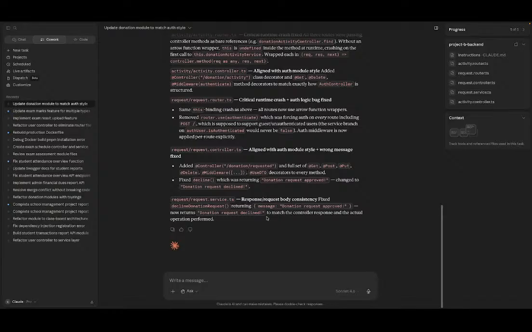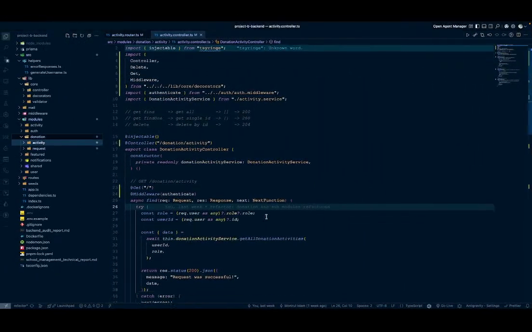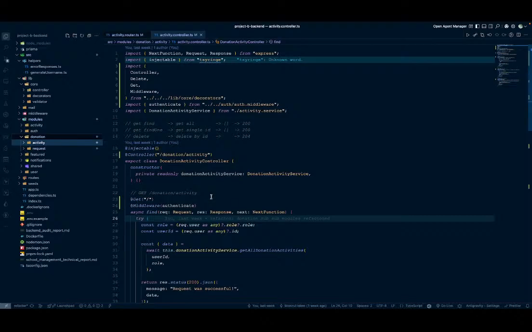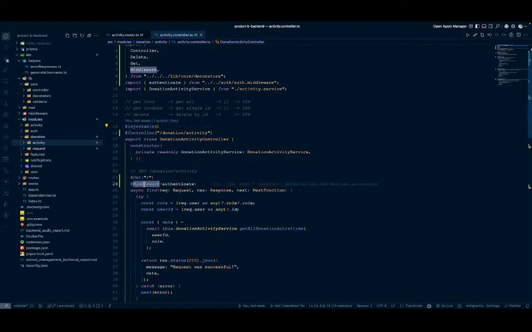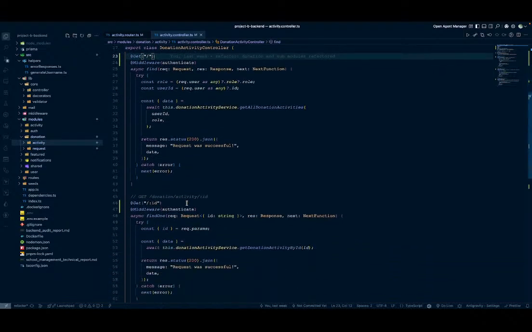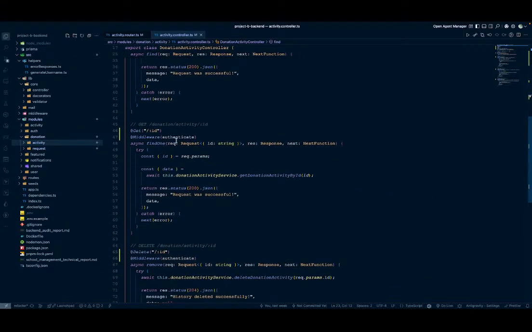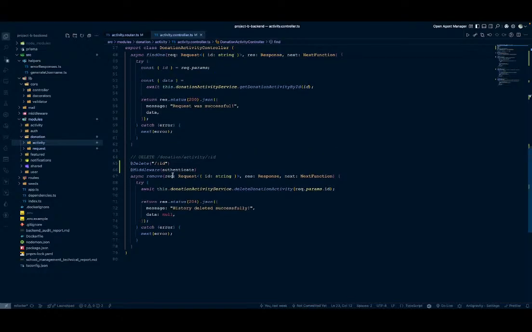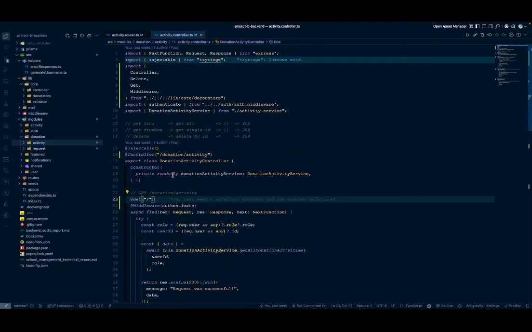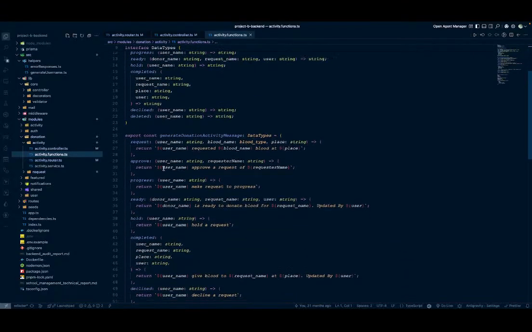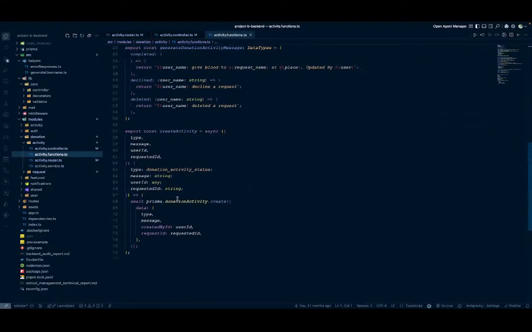Okay, it's done. Let's check the code, what it sends. This is the controller with injectable middleware, because it requires middleware. Authenticate, everything seems fine. For donation activity we need to refactor this as well.